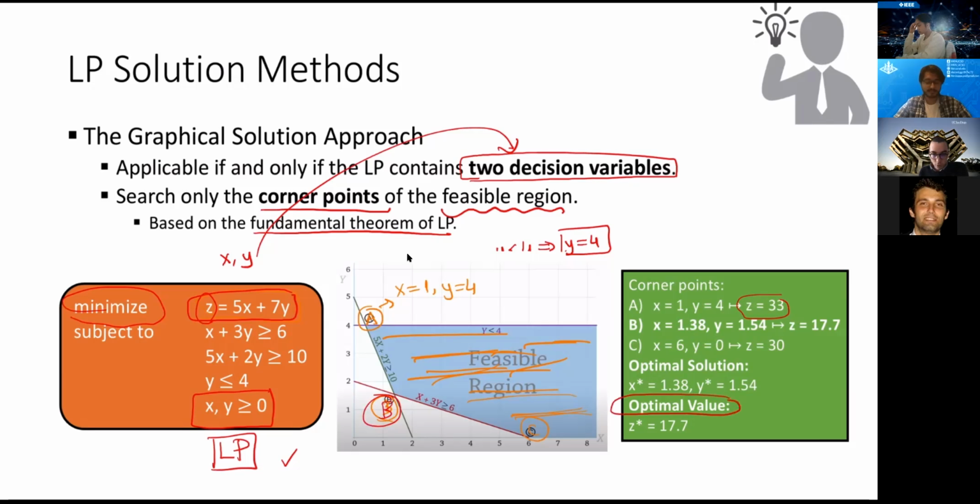You can come across those terms as well. And our optimal solution is x equal to 1.38 and y equal to 1.54. Okay, so how did we find this solution? Can somebody tell me? How did we find these x and y values? This is the point B. How do we find the values of the point B? As you can see, we have two lines intersecting. When we solve these simultaneously, meaning that if we write them like this and solve them simultaneously, we end up with these values, okay?